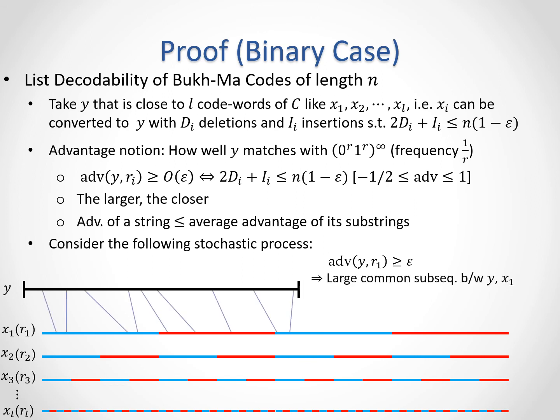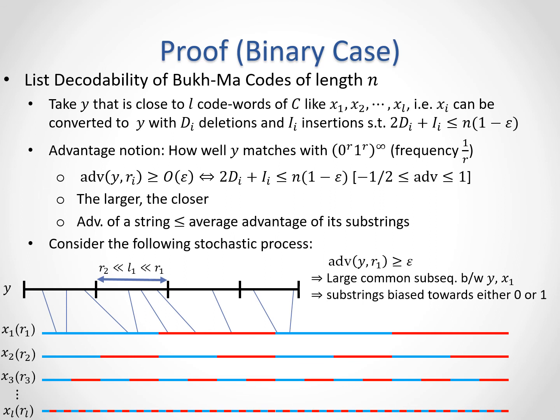Now I split string y into substrings of length L1 such that L1 is much smaller than R1 and much larger than R2. Note that this is possible because we assume that the period of the code words form a geometric progression. Now, because the length of these strings is significantly smaller than R1, most of these substrings would be entirely projected into a run of zeros or a run of ones in x1 under this large matching. And this implies that most of these substrings are either biased towards zeros or towards ones.